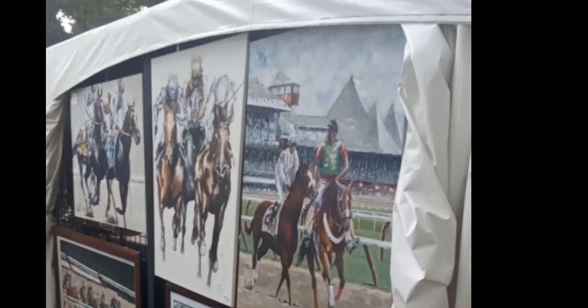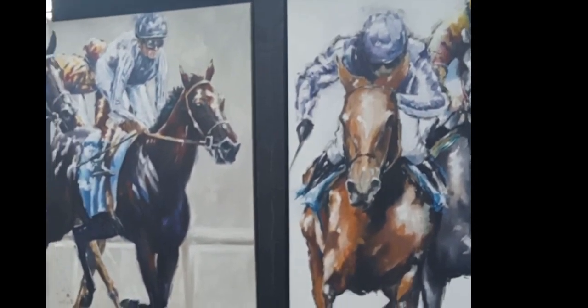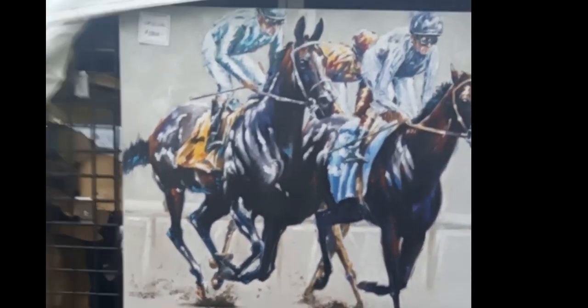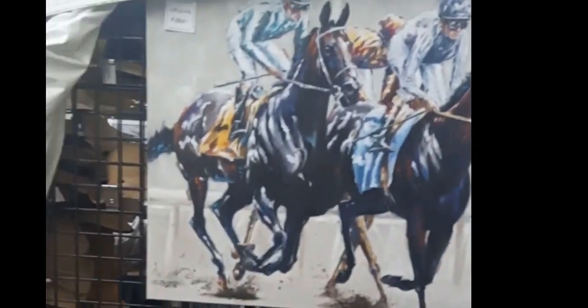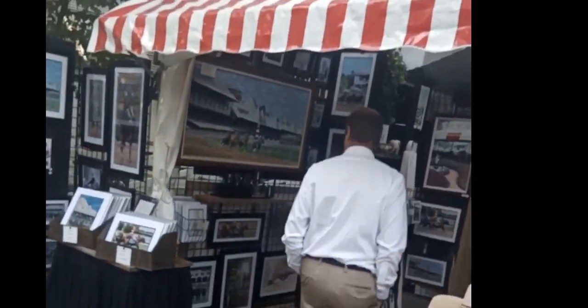There's the 1863 Club — another high-dollar experience here in Saratoga. We're going to look at some really nice artwork. I don't have the artist's name on here, but on the live stream I posted on YouTube this morning I did get his information. Absolutely amazing work — these cost anywhere from six thousand to twenty thousand dollars a piece. This is the real deal. If you ever have an extra twenty grand laying around, this guy will sell you some paintings. He was coming around to see if I was enjoying his work — I don't blame him; if I had twenty-thousand-dollar paintings, I'd be a little edgy myself.